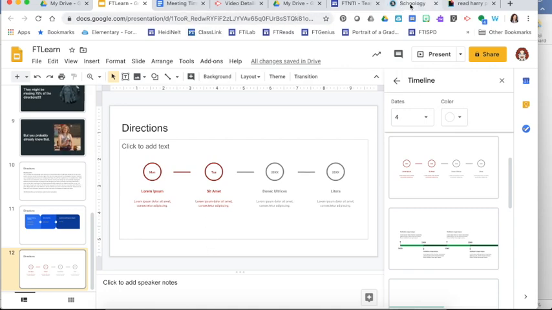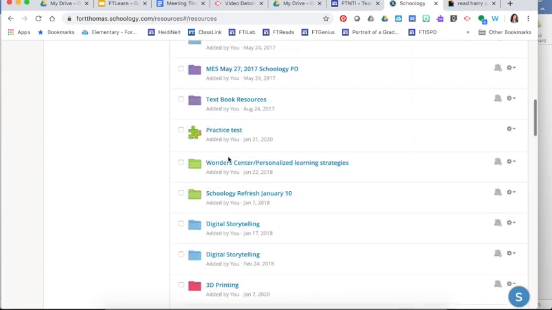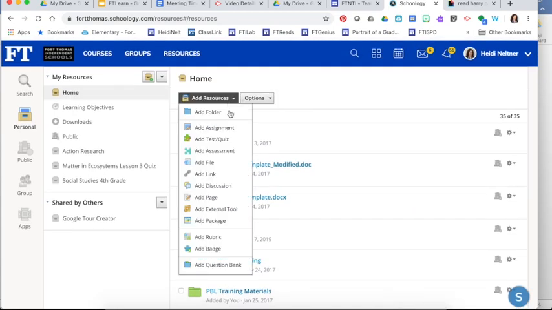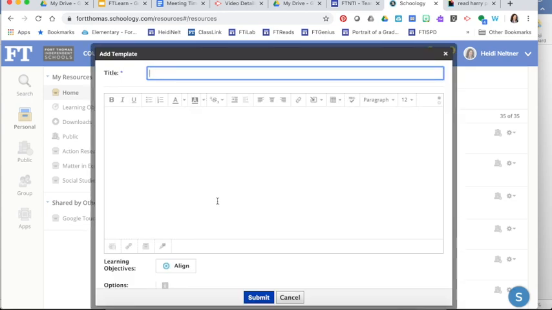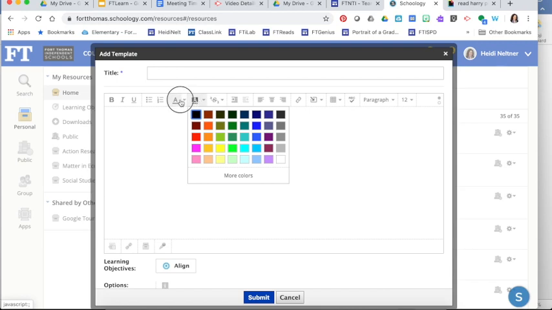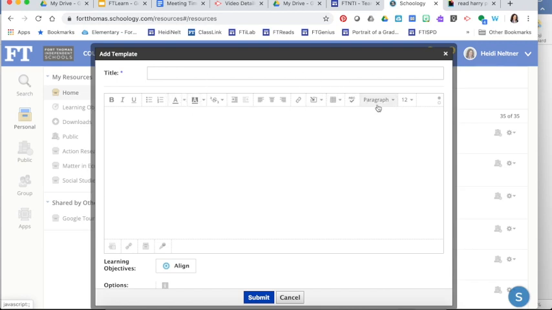In Schoology, I'm in Resources. If you go to Add Resource and then Add a Page, these are kind of boring, I will admit, but you can still do things like add bullets, change the color of your text, change the background color of your text, change the size, but the real power here would come from inserting content.